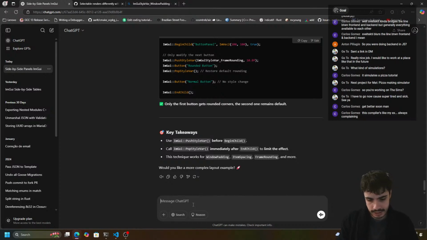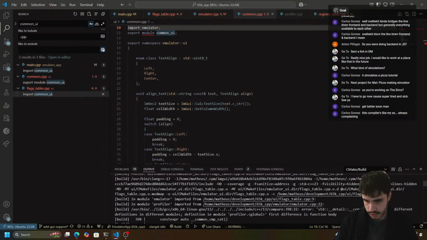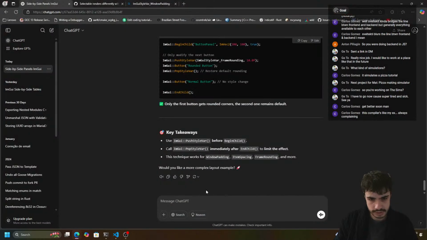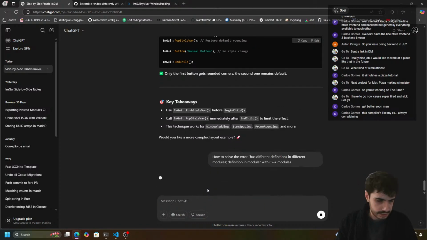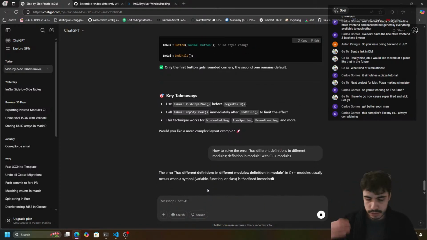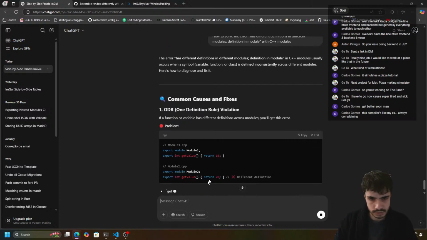So what error are we getting exactly? The error has different modules, right? So if we copy this, how to solve the error with C++ modules. Maybe it's something we're missing. Maybe you're supposed to, I guess, one definition rule. So module1.cpp has export module module1. Export module module2.